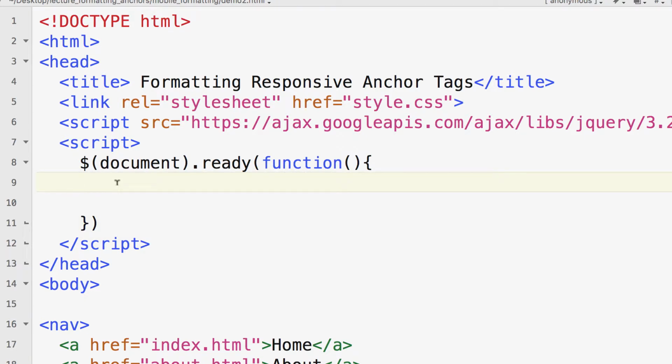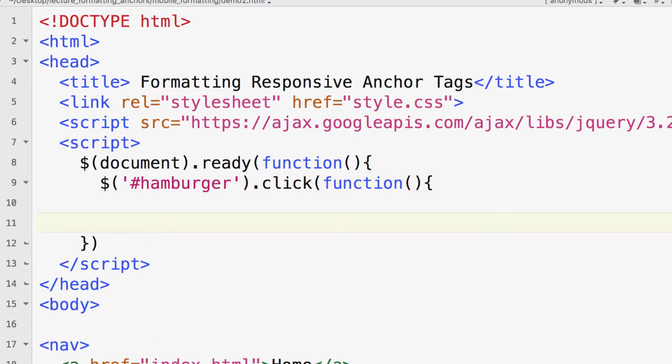So inside of that, we're going to add in a couple of things here. We're going to say $, quote, and I'm going to call it Hamburger. It's kind of a fun name for it. So what I'm saying here is find the thing with the ID of Hamburger. We're going to create something down here in a few minutes that's going to have an ID of Hamburger. Find the thing called Hamburger, and when it is clicked, do this function. So here's the word function again. Do this block of code.